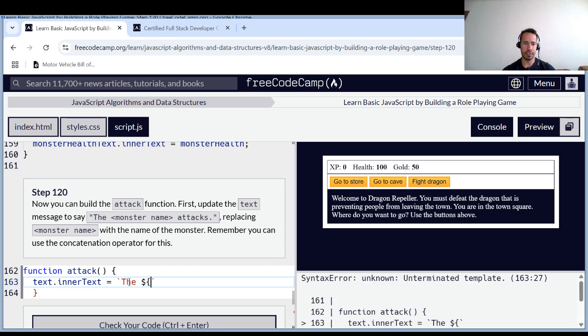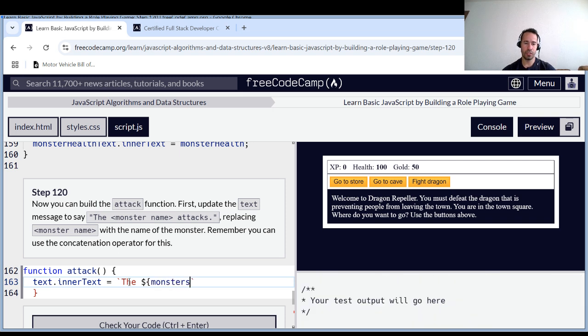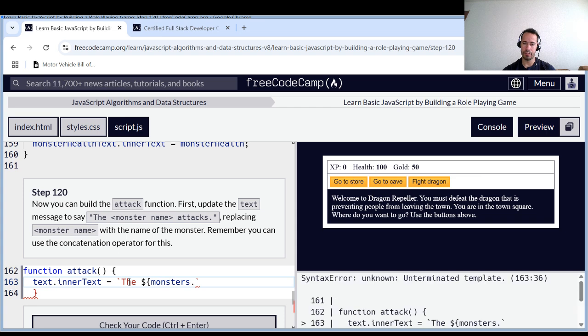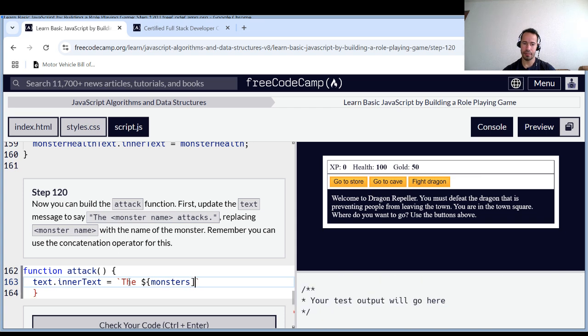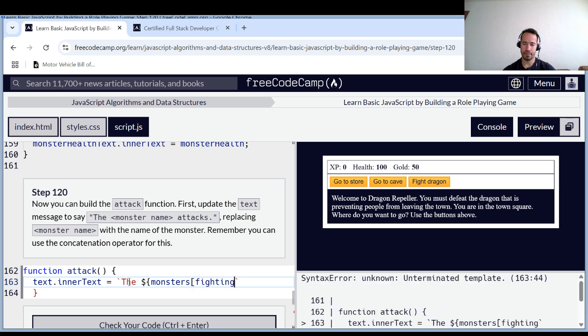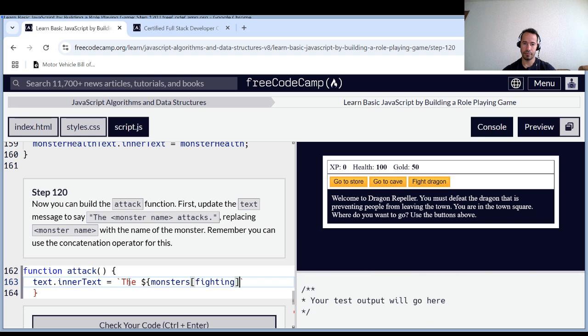Let's see. Monster's name. Monsters fighting. Fighting dot name.